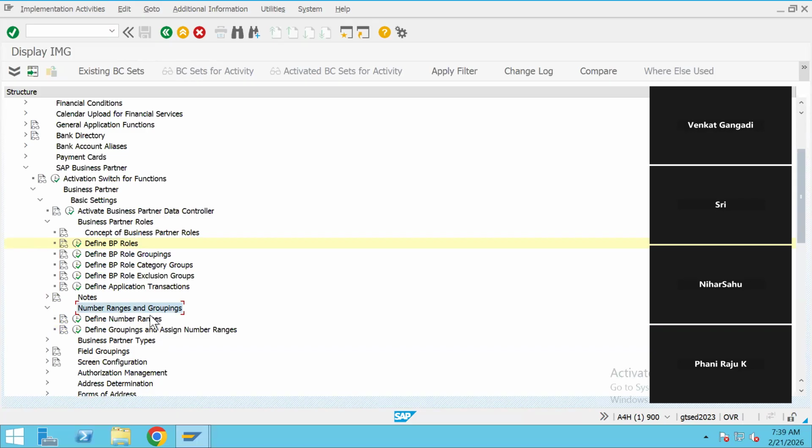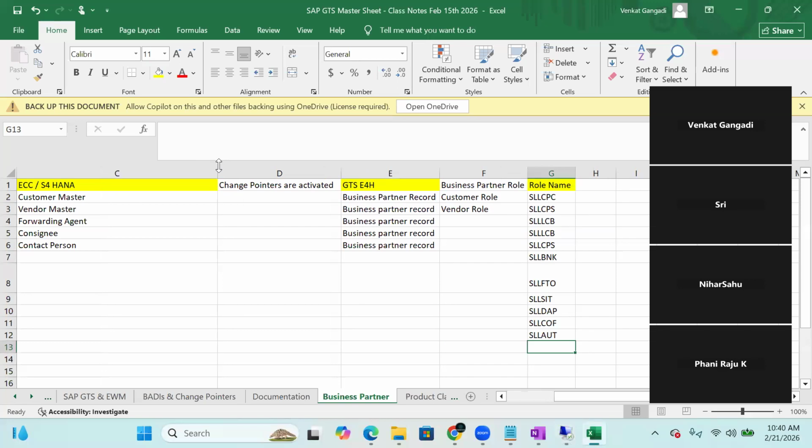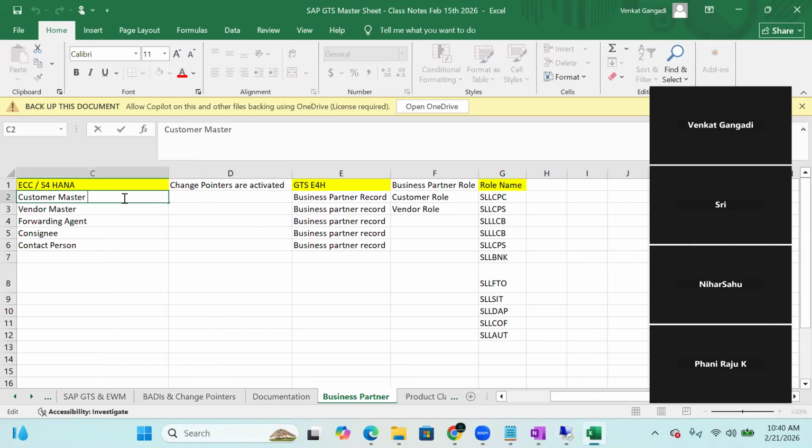Now, one important aspect I have to cover here is this. In your SAP S4 or ECC, you have the customer number as 22201, and your vendor number as 6661.